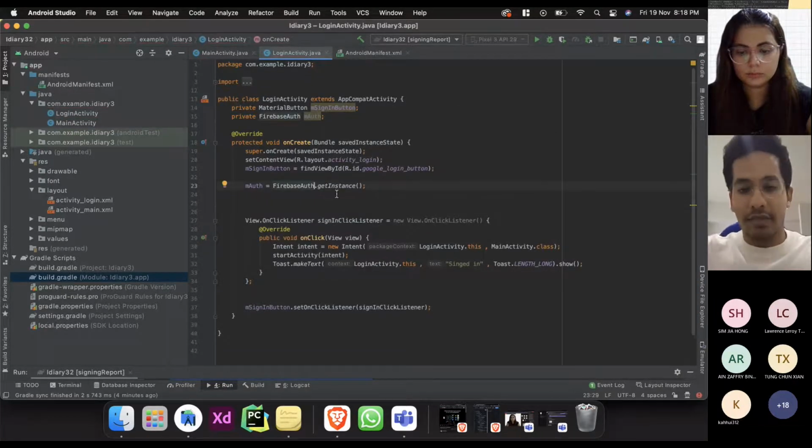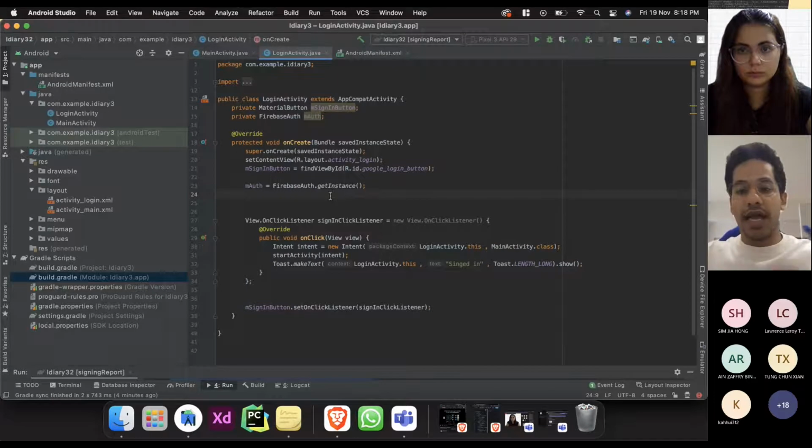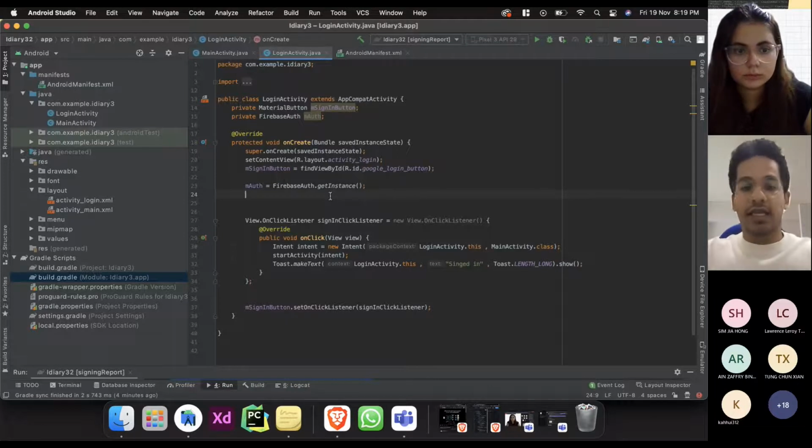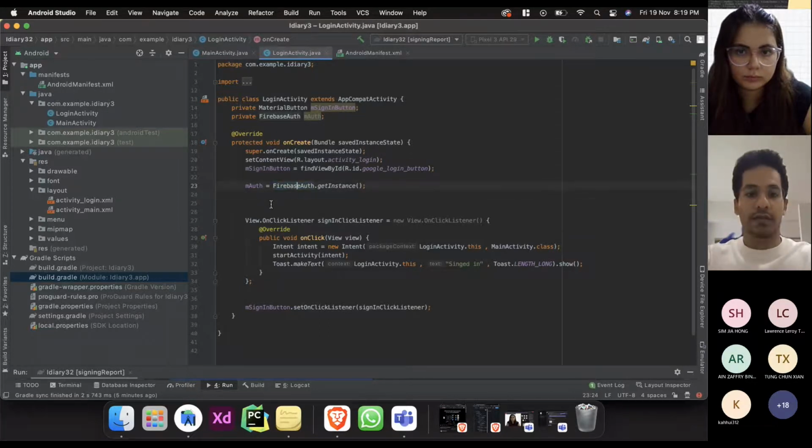So a singleton design pattern, in a very basic sense, tries to order or queue all of the requests that are made by any thread or any activity, and then serves them one by one, first come, first served. So this eliminates any problem if any activities are trying to access the same instance. And this method, getInstance, is always going to return a value. It's never going to return null. So that's a basic explanation of singleton class and how to use Firebase Authentication.